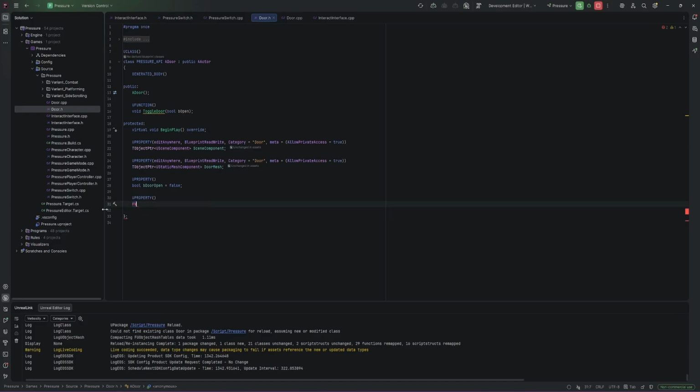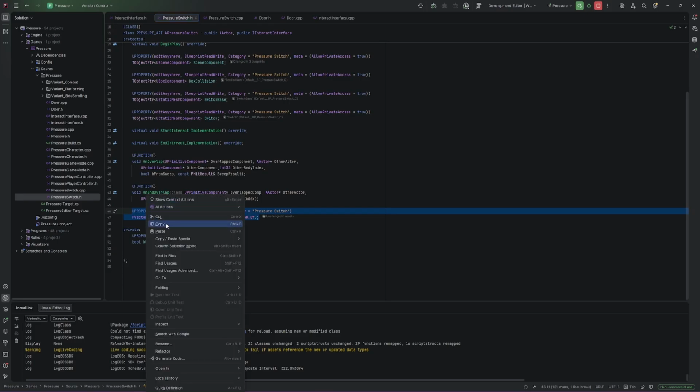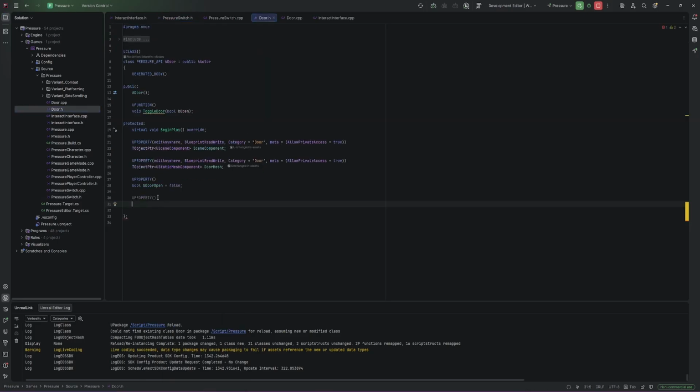Actually, we'll just copy the last one. Be a lot quicker. We want to be able to edit the door one as well, so let's just copy paste it all in. From what I've checked from my previous video, to go up about 400 is perfect. And then we'll just call it Door in the category. Perfect.